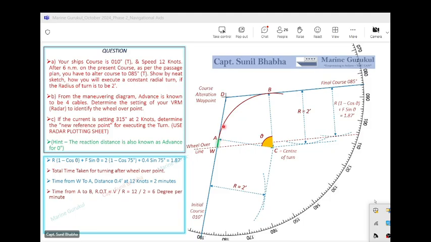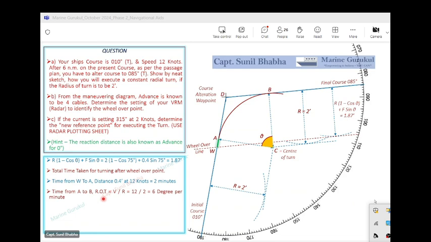Now from Alpha to Bravo. Going from Alpha to Bravo, we are making an alteration of 75 degrees. The ship speed is 12 knots, as given in the question, and the radius of the turn is 2 nautical miles.